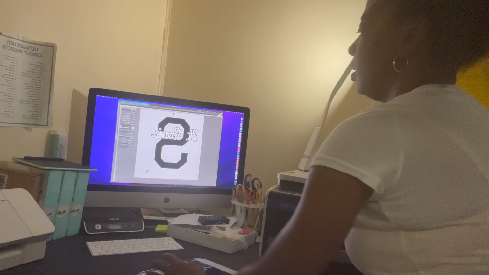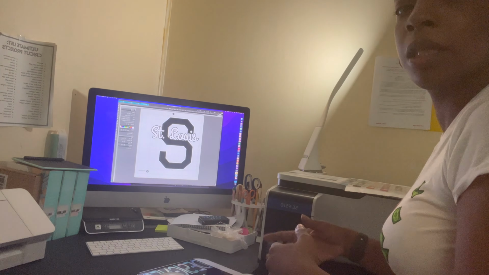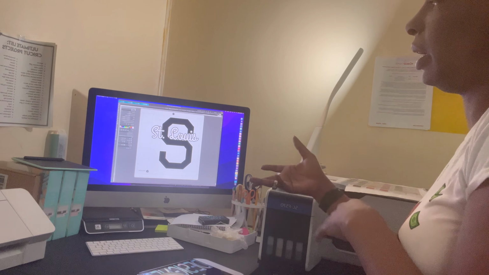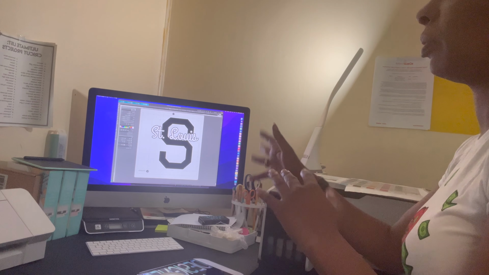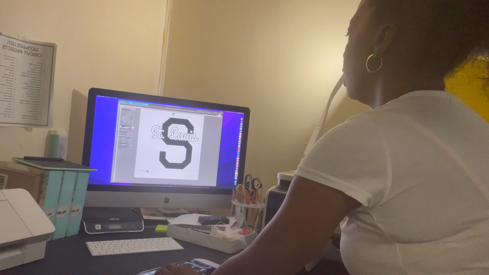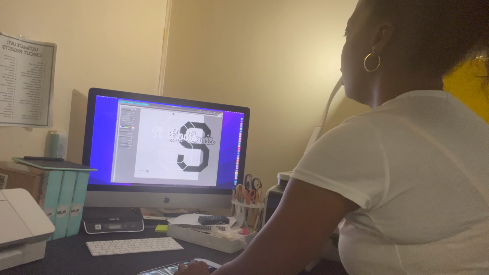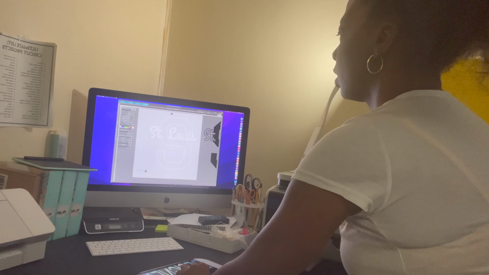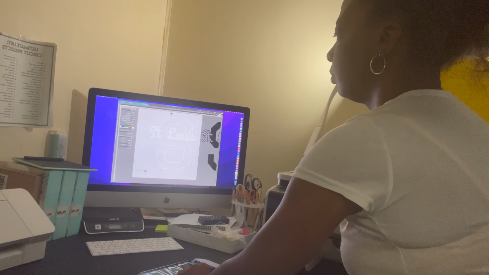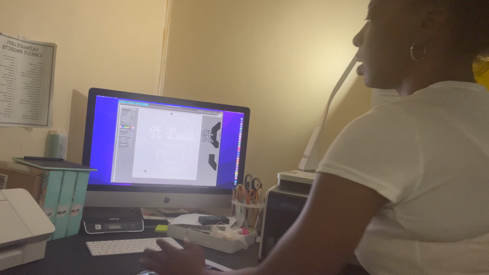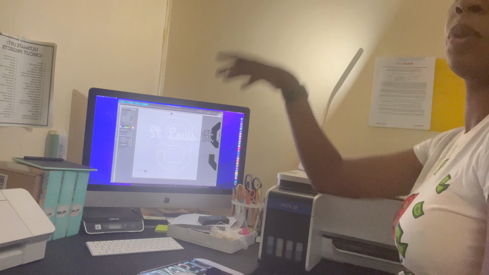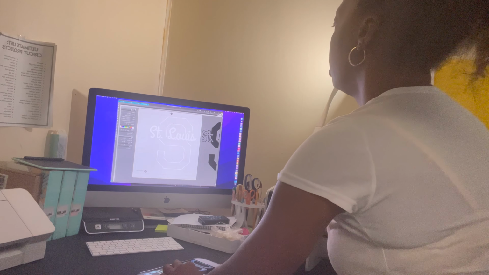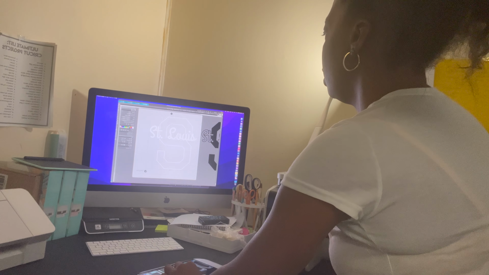I always flip it horizontally before I cut the HTV. So now you all are seeing it reading right, when in all actuality on my screen it's in reverse. I do that for the purpose of making sure that, sometimes when you do it in the software, it doesn't come out right. So I'm gonna move this over to the edge, and then I can send it to cut.